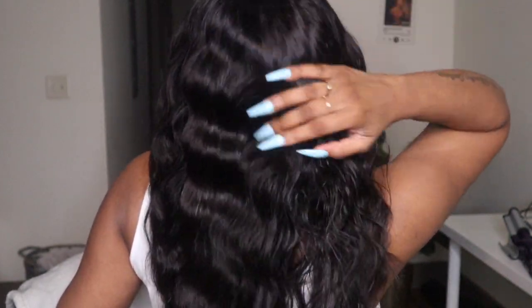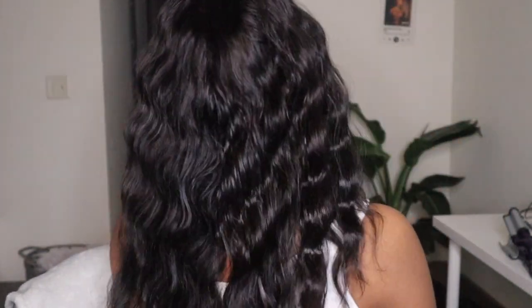Like I said, I'm not a pro at this. I've just been doing this for the past few weeks. So yeah, it came out real cute. Let me show y'all the back. So that's what it looks like from the back.